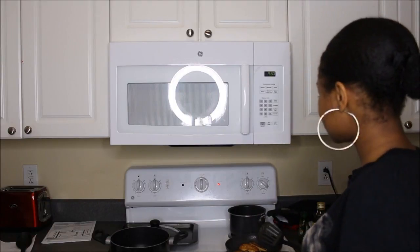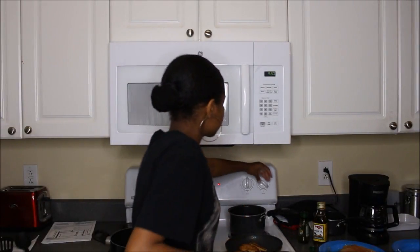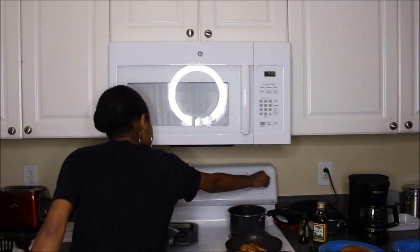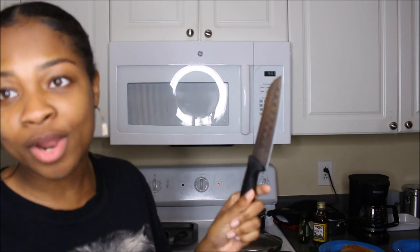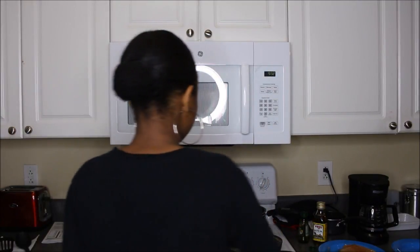All right, I flipped just at the right time. Well, I didn't leave it on too long without the chicken, but I'm gonna turn the fire down because I don't want it to burn. I got my handy dandy Brandon here. Brandon is the butcher knife. Brandon handles business the right way. Brandon is gonna make sure that my chicken is done all the way, okay?